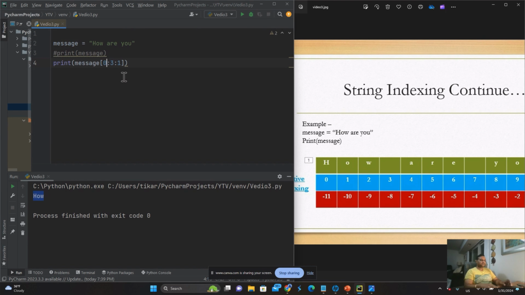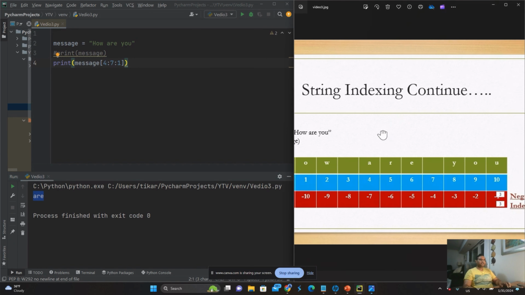So I will start from fourth, and then we need to print until e is in position of 6, but as I explained, we need to increment it by 1, so we will say 7, right? So we'll say 7, and again from starting 4, how we want to jump. So again, how we want to take a step. So increment by 1. So we will leave it by 1, right? So this will give you r.